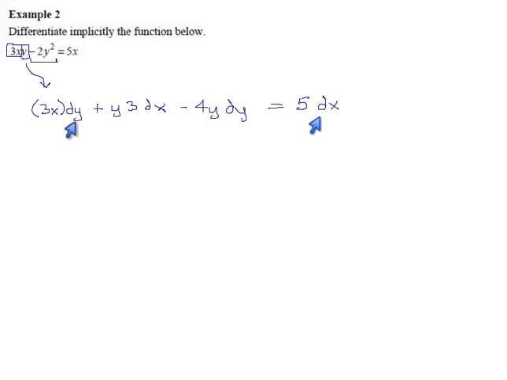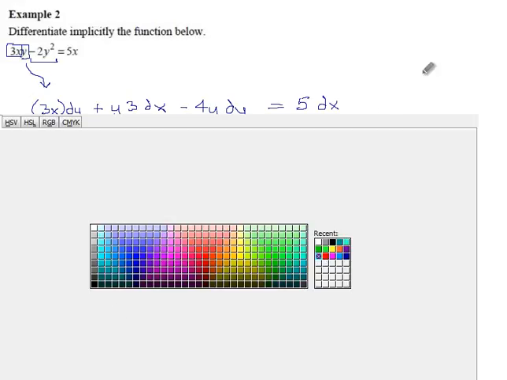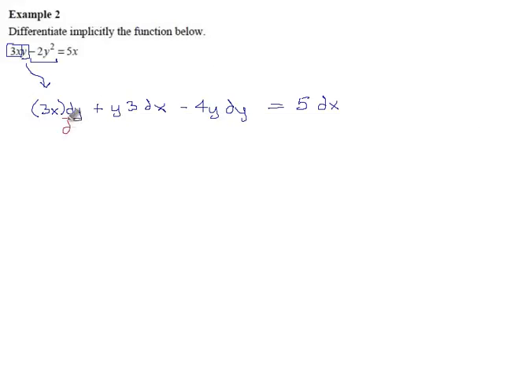Now, we want dy/dx out of this, and so we now divide the whole works by dx. Every single term gets divided by dx. And the result of that is, in two terms, dx's just cancel, and they're gone. And we have two terms which contain dy/dx, which is the thing we're trying to solve for.